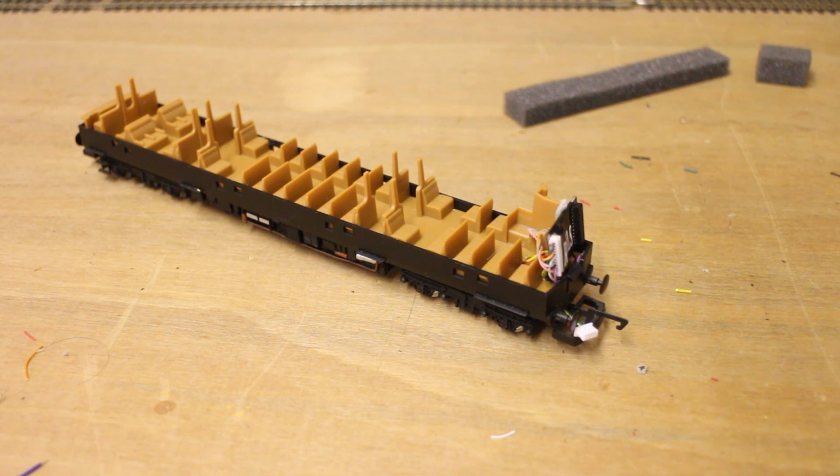Next thing I'm going to do is very quickly throw the roof lighting in, and then this coach is ready to go. In fact, before I do that, I'm going to put it on the track and test the headlights work, so I'll see you at trackside in a minute.